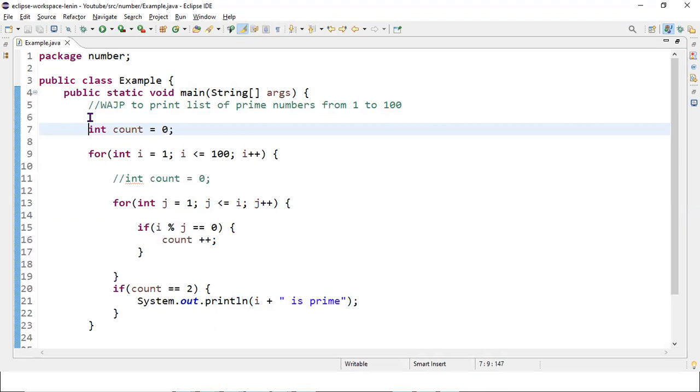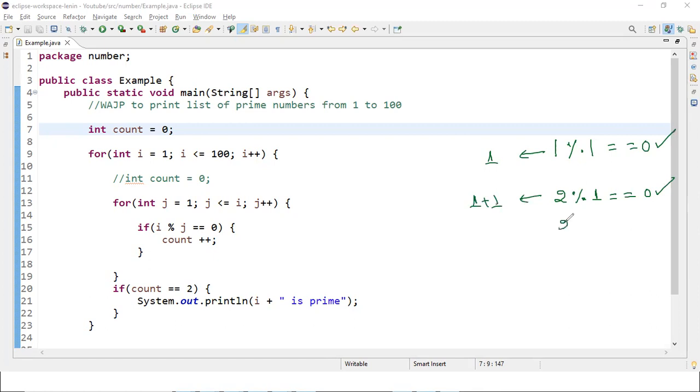If you just remember, 1 has one factor. And here, what's the value of count? This will become count as 1. Then for 2, the same iteration is happening. Here also, yes, 1 is a factor. Therefore, count will become plus 1.